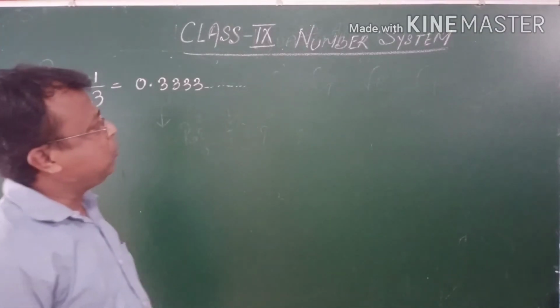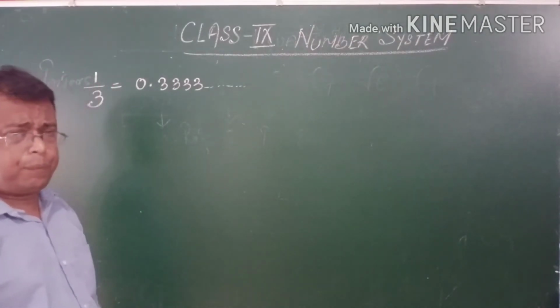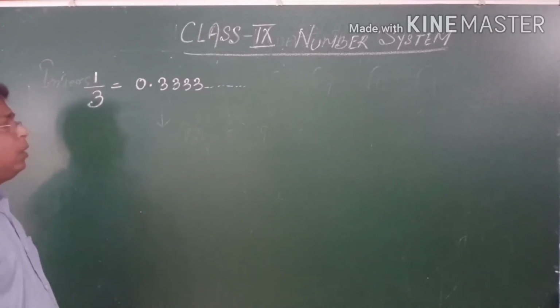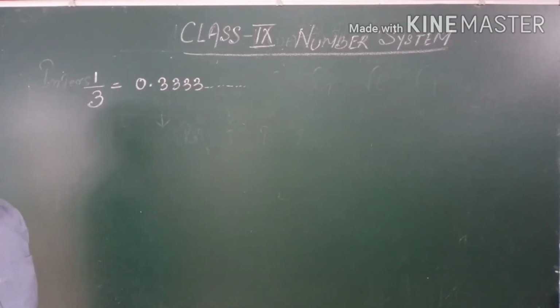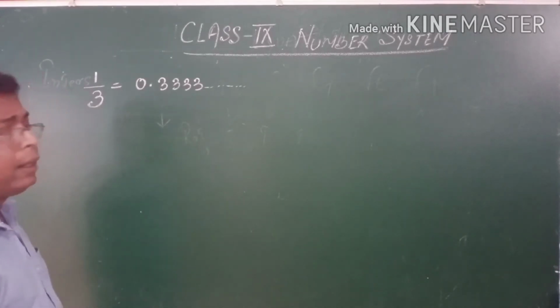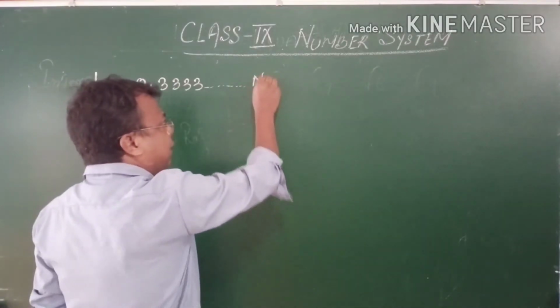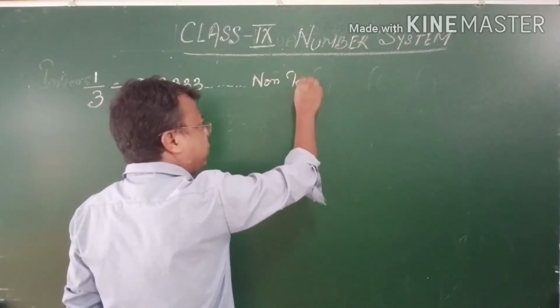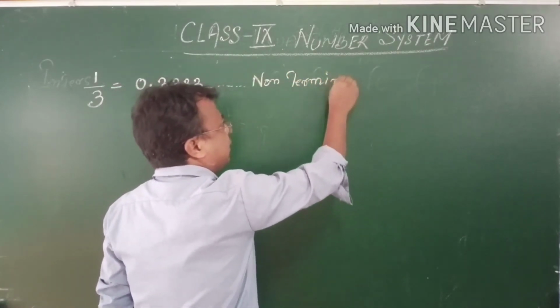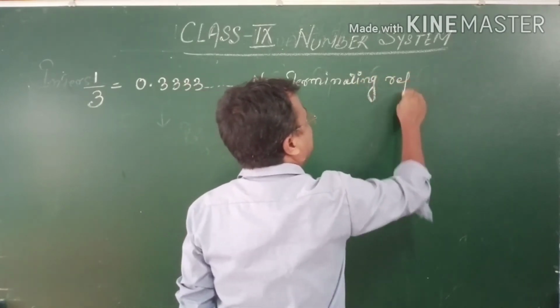Now let us discuss some very interesting patterns on what? Division. So you see, if we find out the decimal expansion of what? 1 by 3, means when I will divide 1 by 3, you will get the decimal expansion like this, 0.3333 like this. Okay, what type of decimal is this? This is non-terminating. That one we discussed in our last class. That is non-terminating repeating decimal.